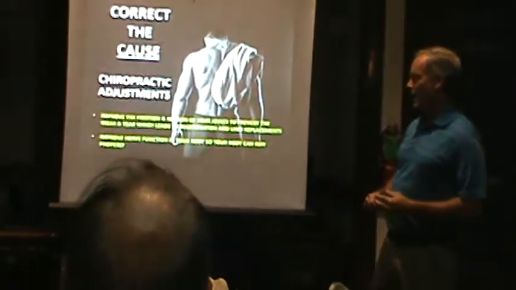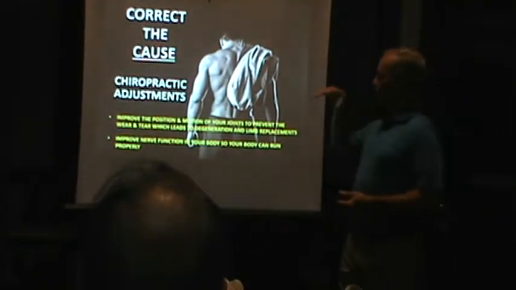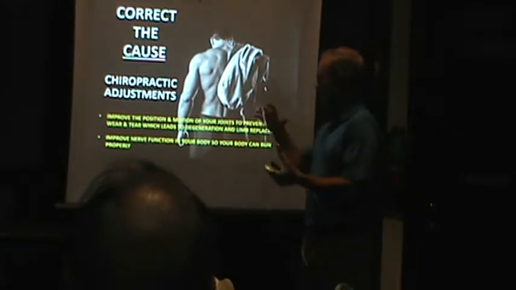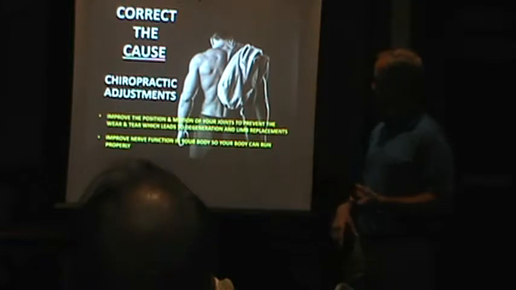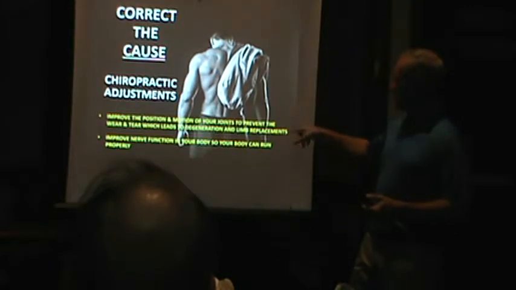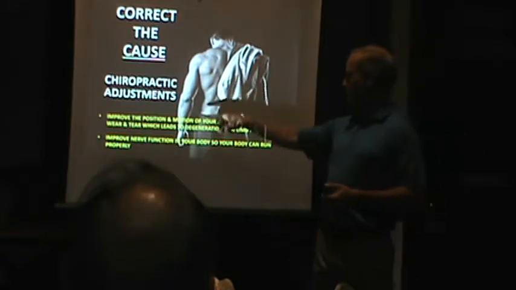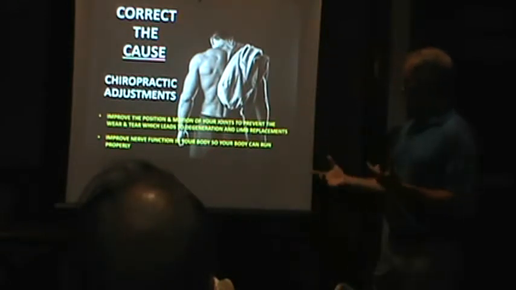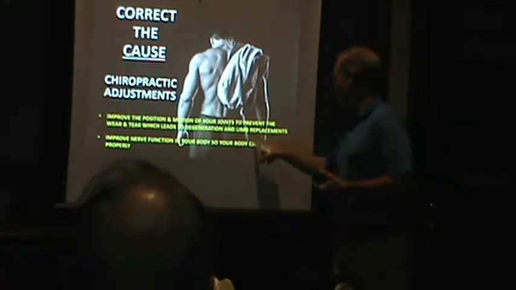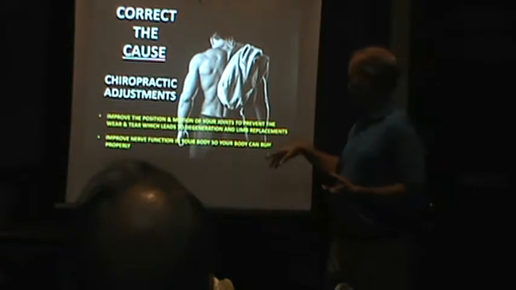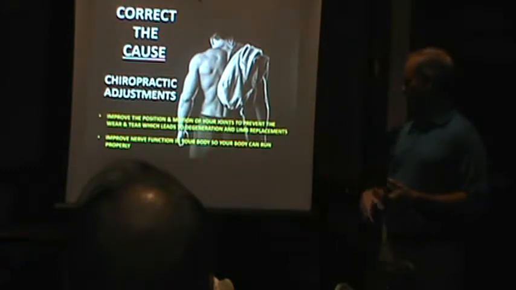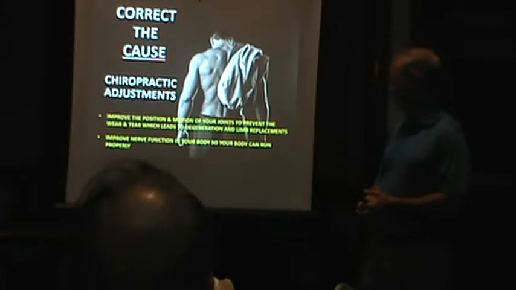So when it comes to chiropractic, that's what we're looking at. We want to make sure that we're going after the cause, whatever caused this pain. If it's biomechanical, if it's neurological, we want to see what's going on and just get things back into neutral. So basically, chiropractic adjustments improve position and motion of the joints, and it prevents the wear and tear, which is big as far as hip replacements and shoulder surgeries, and also improves nerve function to that area and that inhibition where you're getting nutrients.